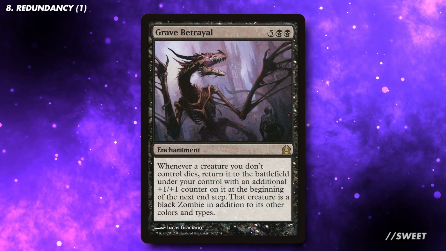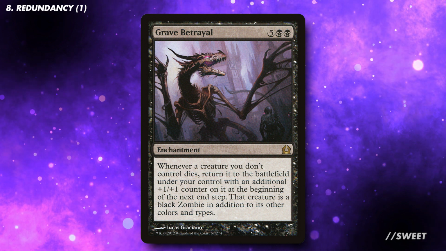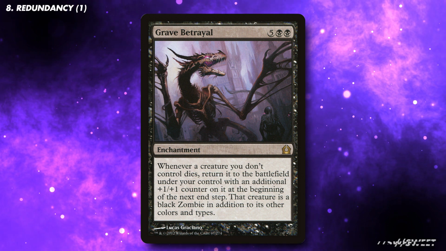One other card that's worth mentioning is Grave Betrayal. It does a damn good job at adding some redundancy to our commander. It not getting cards that are discarded is made up for by the fact that it gets any creature that dies and not just sacrificed, so it works with board wipes and our opponent's removal as well.